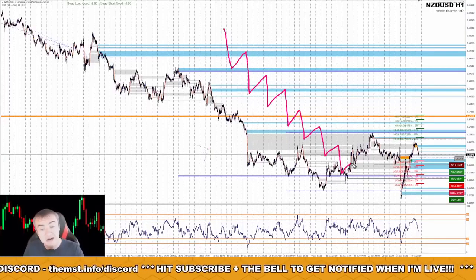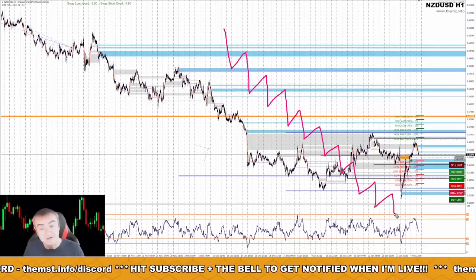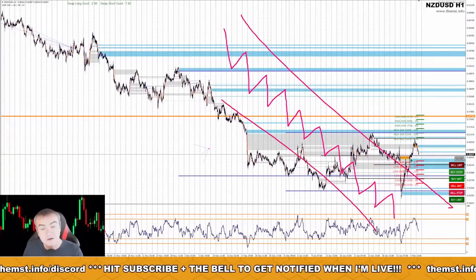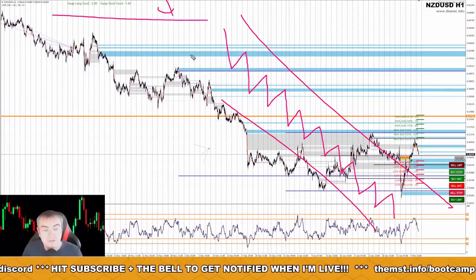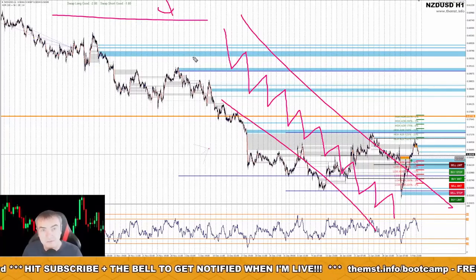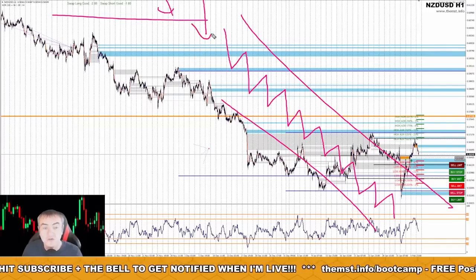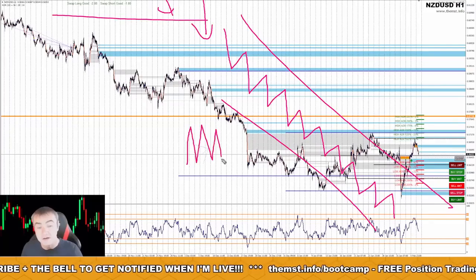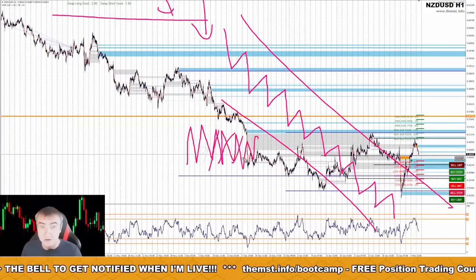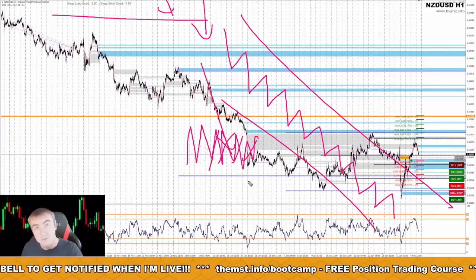finding any area where the market is happy to conduct business. Typically because there's been a change in fundamental, i.e. Trump's come on and said, I'm dropping interest rates by 1.5% in the next 6 months. You do not want to do anything but sell the US dollar. So therefore, there's going to be no area that people are happy to just keep doing longs at because they want to be shorting it.